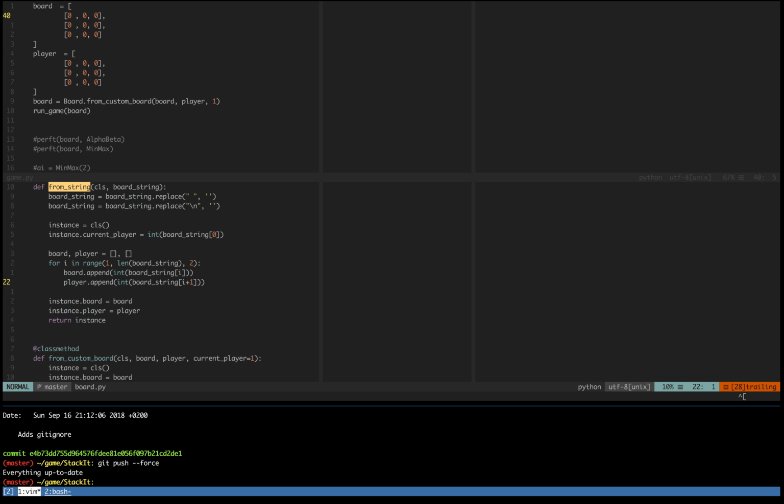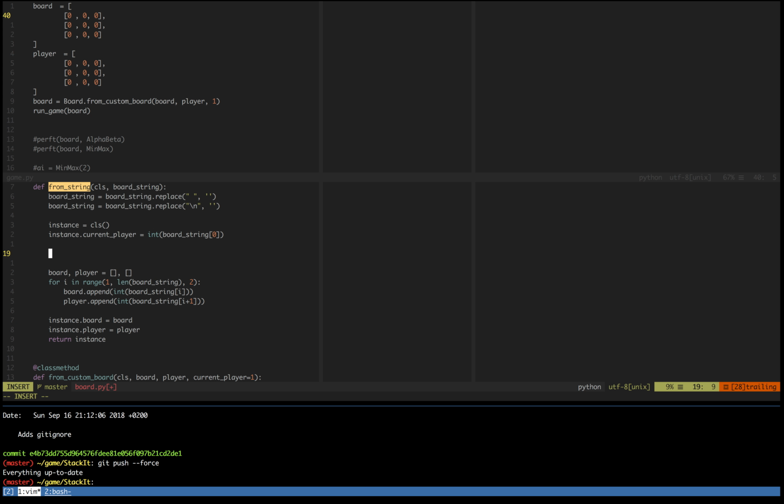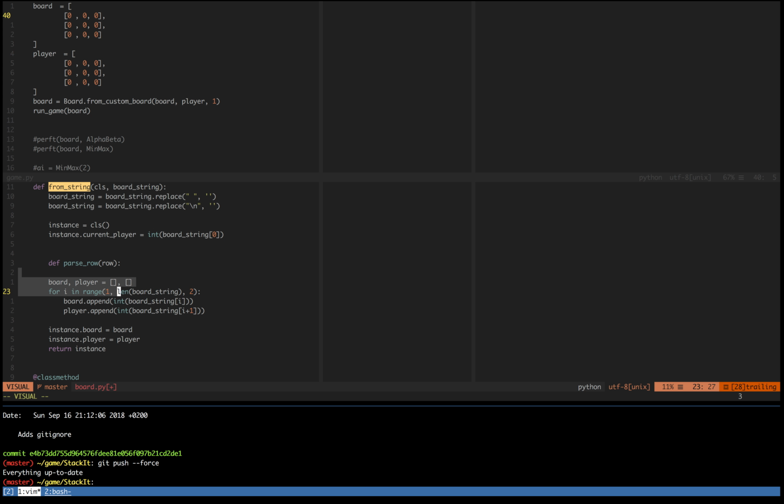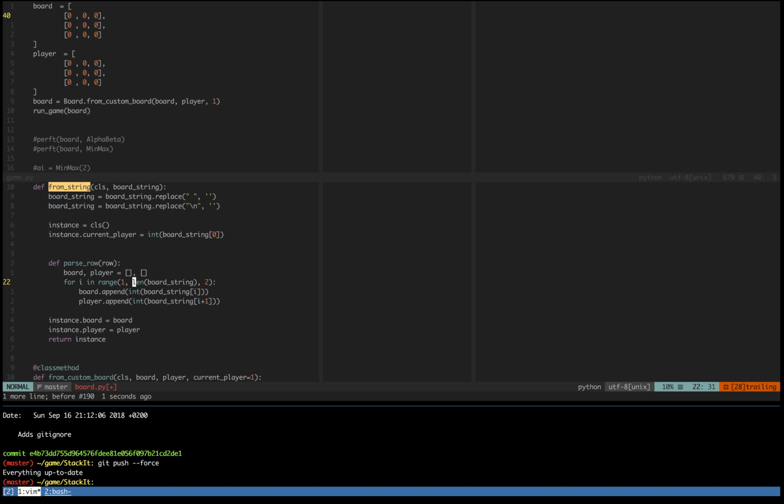Okay, wait, this one passes a substring into... This one actually passes a row. Oops. And then here we need to go row, row, row. And then here we would return board and player.